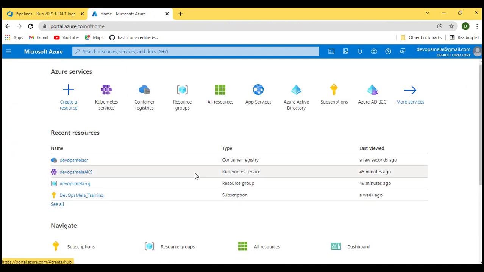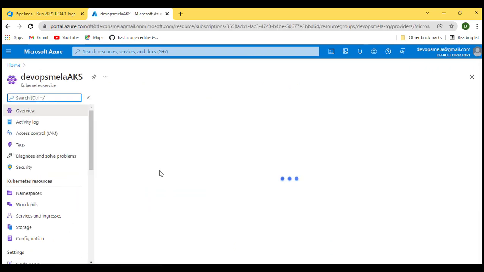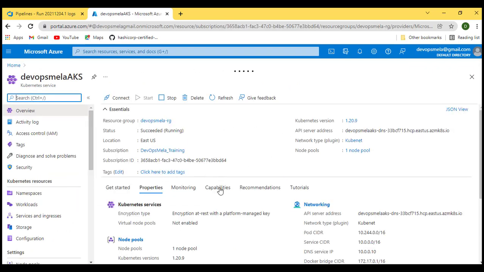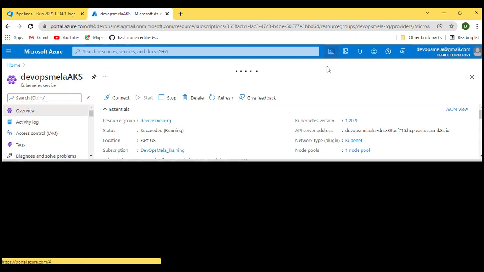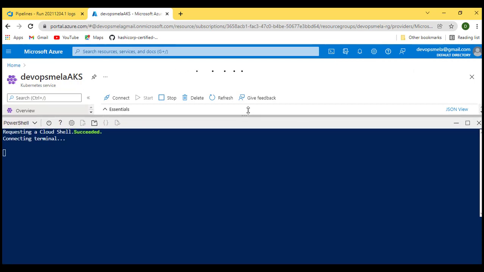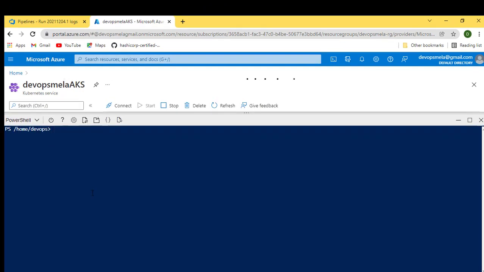Now before that, I want to go to AKS, and we need to access this AKS also, correct? So I'll be accessing it using the Cloud Shell that I have over here. I'll click on this Cloud Shell. There are two things, guys, two commands in short which you need to run to connect to your AKS cluster using a Cloud Shell.